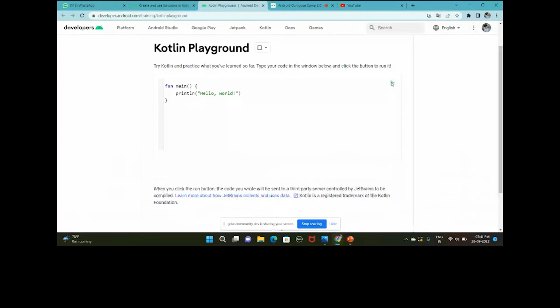So now what we are doing is creating a main function, and inside the main function we are displaying a statement using the println function. Can you tell me how many functions we are using in this program to print hello world? I need a response in the chat box.